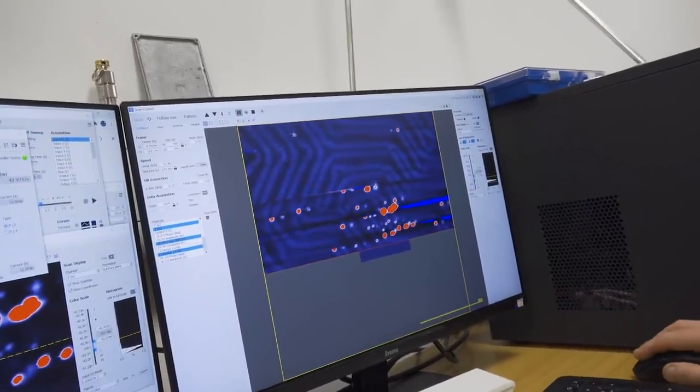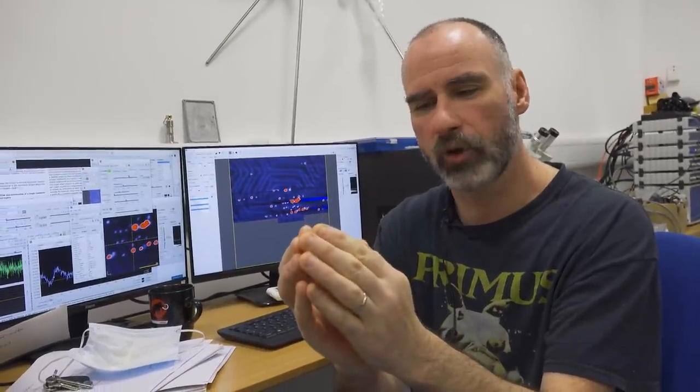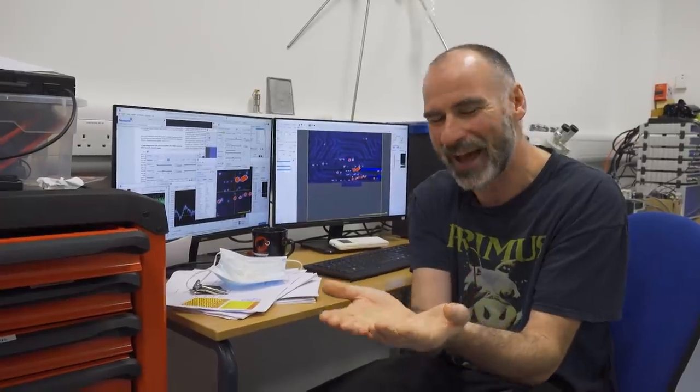So these lines in the background, well, imagine taking a crystal, in this case it's gold, but it could be pretty much any crystal. And you slice that open to expose a surface. Now the atoms that are at that surface are much less happy than they were when they were in the bulk, because when they were in the bulk, they interacted with their neighbors, they have a certain valence, they want that valence, they have a certain number of bonds they want to form. But when you hack through the crystal to expose that surface, not always hacking through, sometimes it's a little bit more nuanced and careful than that, but when you expose that surface, those atoms at the surface are in a different state than the atoms in the bulk. They're much more reactive, their energy's higher.